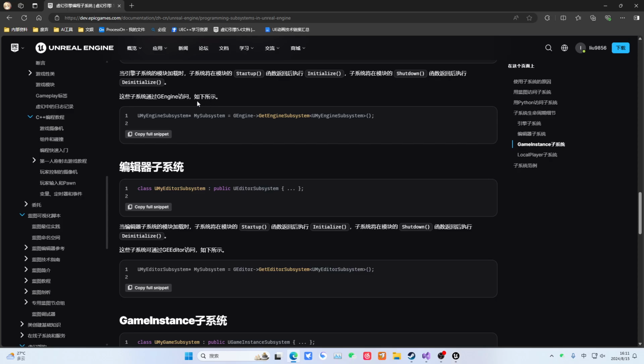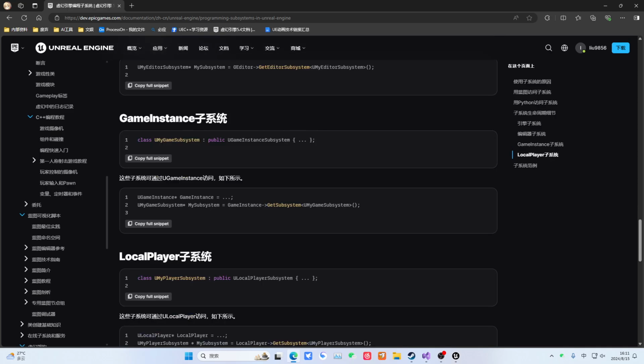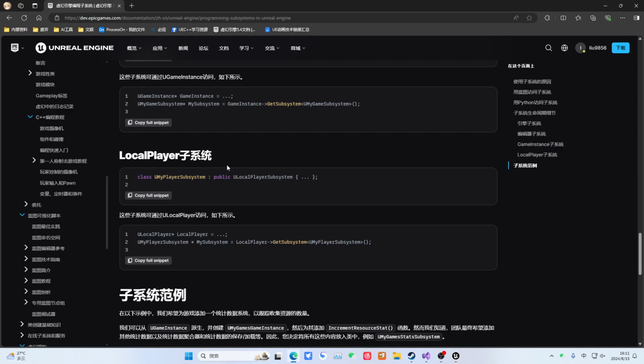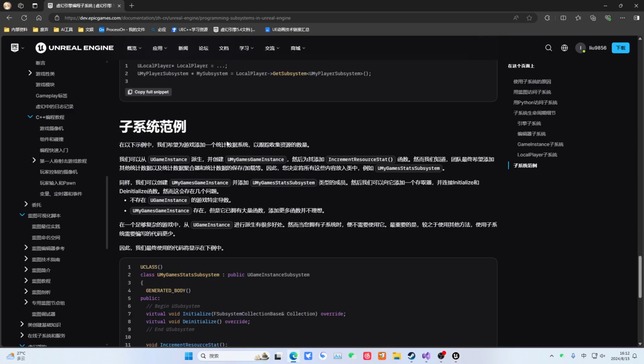Then if it is GameInstance, we mainly use the GameInstanceSubsystem because most of the logic we write is tied to our game, and we generally don't load the engine. If you have a need, you only load the engine or do it in the editor. For example, if you want to develop these editor tools, or if you want to extend a certain function of the engine, you need a different loading timing that is earlier and faster. Then we generally do it on the game instance. As for this local player subsystem, it mainly uses this ULocalPlayer method to achieve this subsystem of the local player.